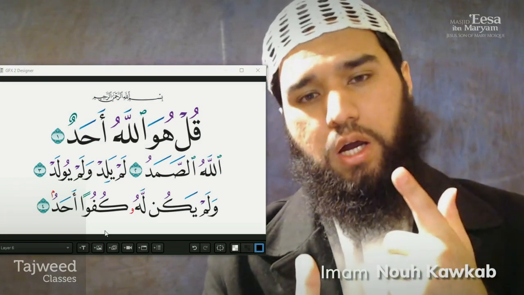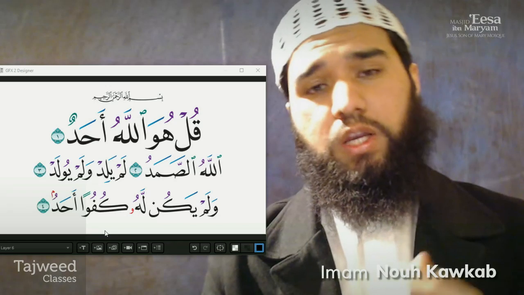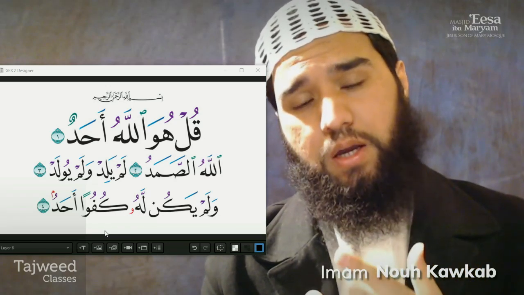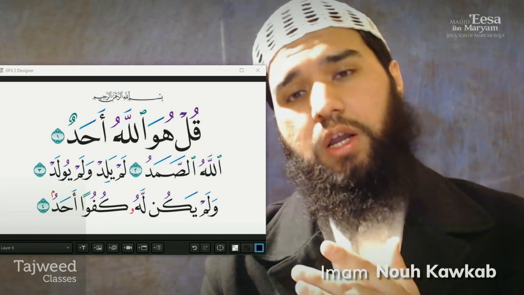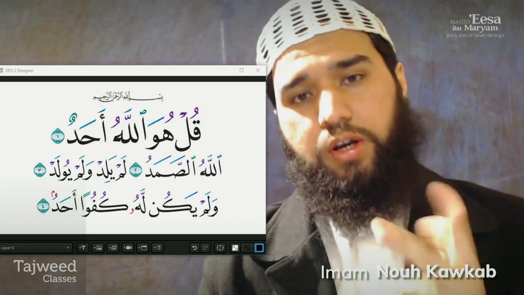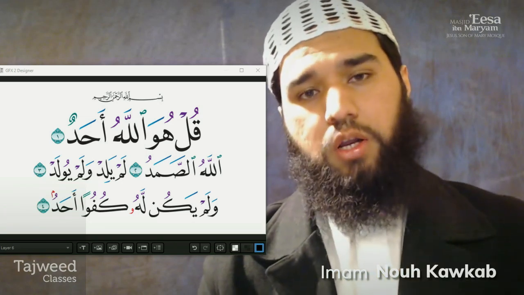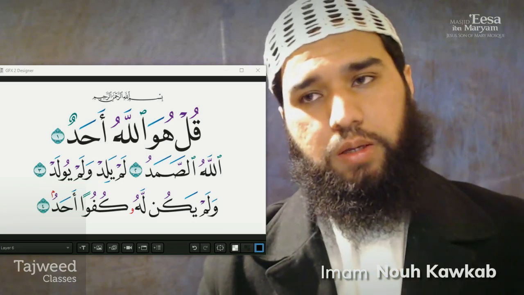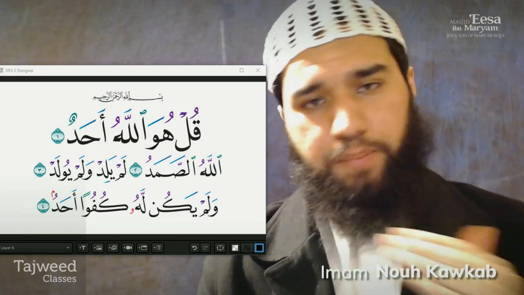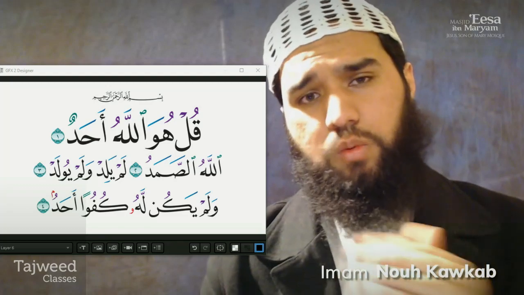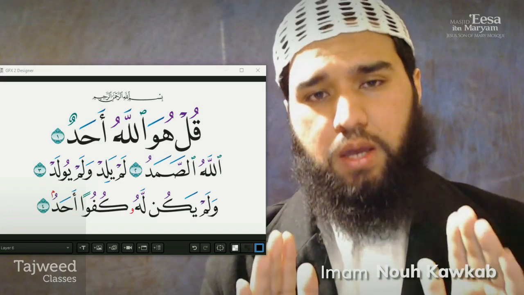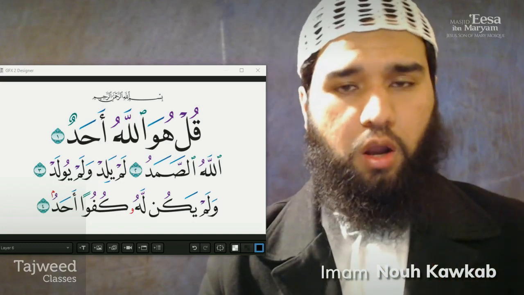We neither merge it into the next letter, nor hide or conceal it, nor turn it over into meem, as we have in iqlab. So here we're doing clear pronunciation without any ghunna, and the sound of tanween remains the same because we have the ruling of idhar.